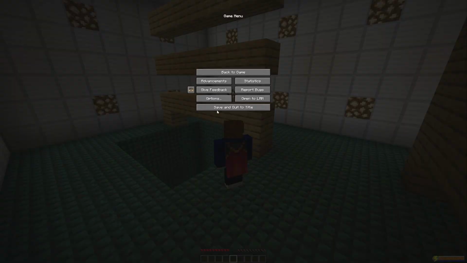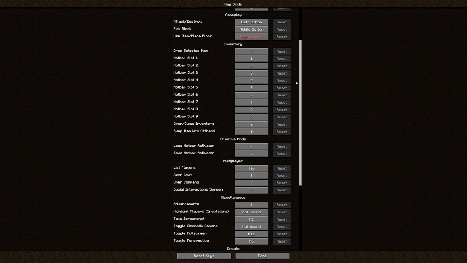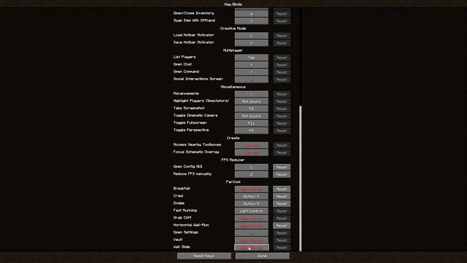But other than grabbing the cliff, you can also hold right click to slide down walls if you have it set to this, which I really recommend. Have right click set to absolutely everything except for crawl and dodge. I cannot stress that enough. It makes things so much easier.